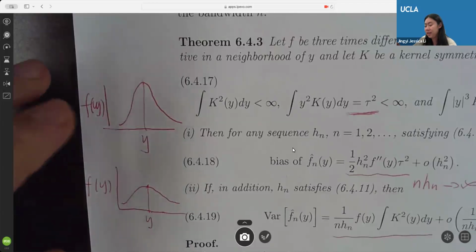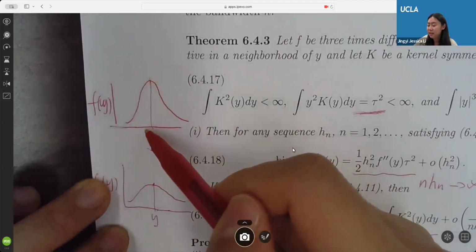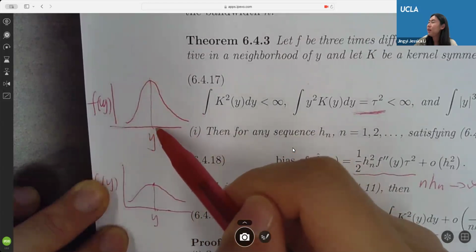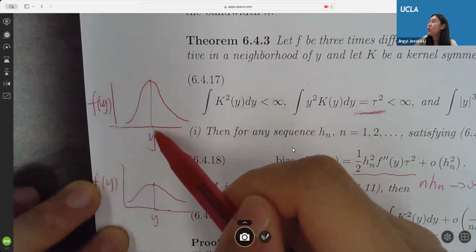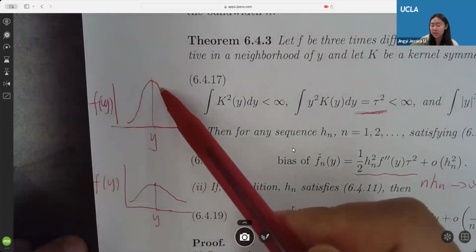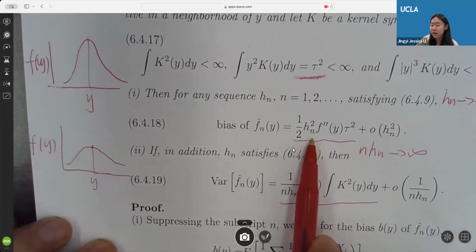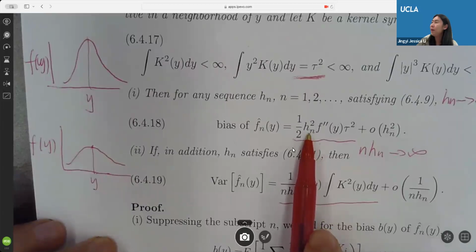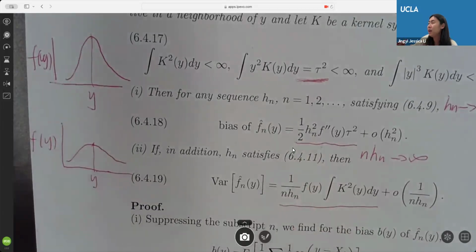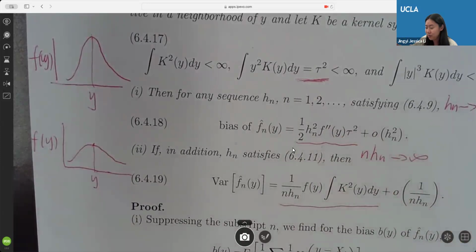And what does this tell us? This tells us that if the density is like the top case, estimating it from your sample is more difficult, right? Because essentially, the sharper it is, the smaller the neighborhood, or the bandwidth, you should go for, and then you have a smaller sample size to support that. So it is a more challenging case to estimate this density than this density in general. So the bias actually depends on the neighborhood, right? You want the bandwidth to be small so you don't have a significant bias. And also, if this curvature, the second derivative, is too large, you also need a smaller bandwidth.